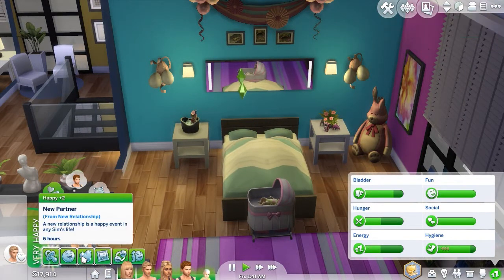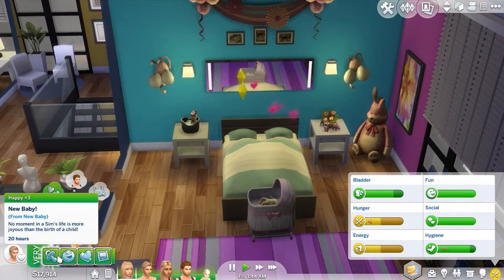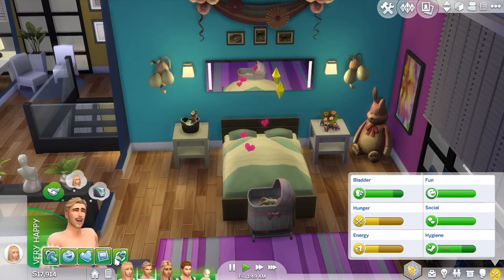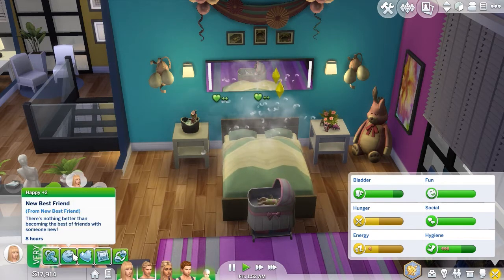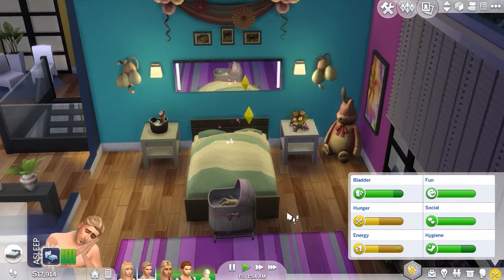New partner from new relationship. A new relationship is a happy event in any Sims life. Happy from the new baby. And a deep connection. Building strong relationships with others is a cause for happiness. He has all of the same ones. What's so fun? New best friend. There's nothing better than becoming best friends with someone new. So cute.